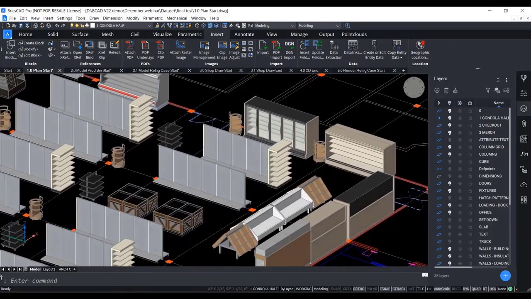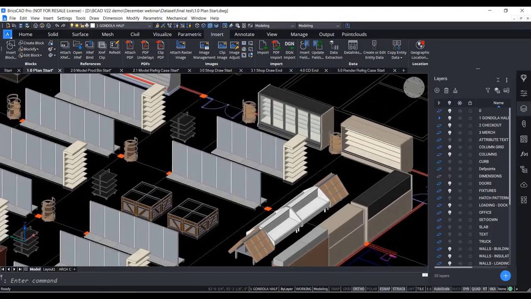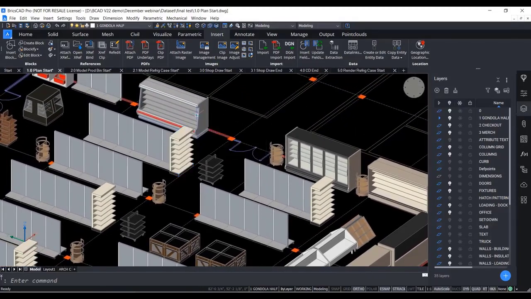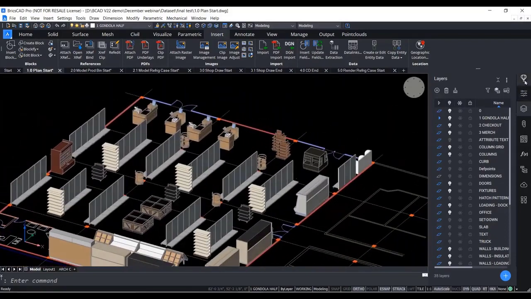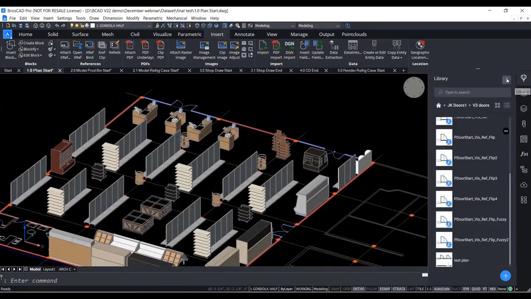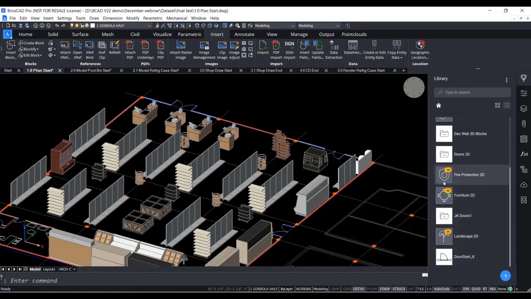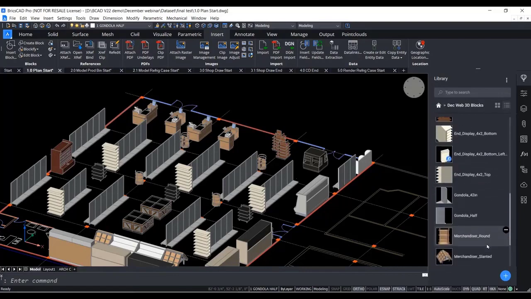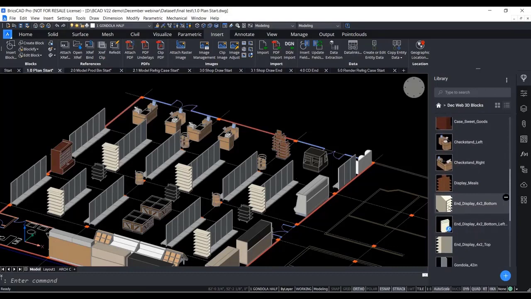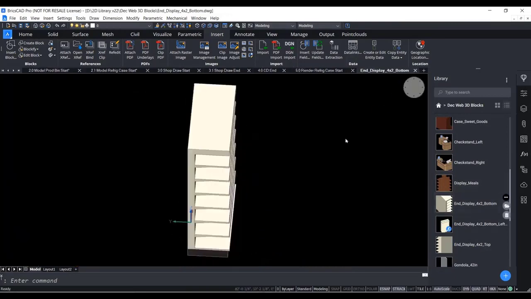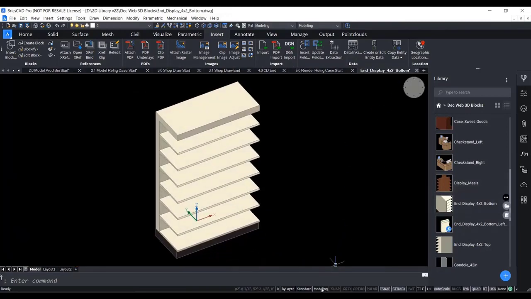There's one more fixture we need to work with, and that's an end cap that needs to be mirrored to the other side of the row of shelves, which is that end cap right there. Now we could do that, or we could add a new parametric flip line to the existing block. So let's do that. Now this is the library panel, which is a quick way to create, organize, and access your blocks. Names and categories are completely customizable to make it easy to find your blocks. Just open the drawing file directly from the library to edit the block. So it's no longer required to use block edit.